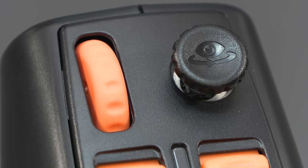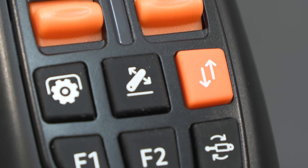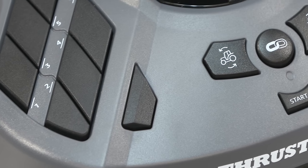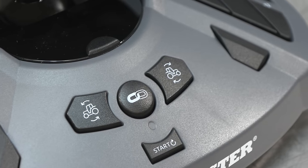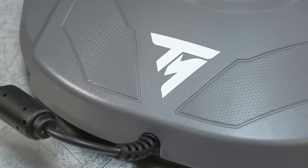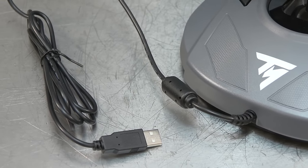Sometimes it is really difficult on a video to be able to tell what the finish of a product is like, so we're going to do a really high quality close-up so you can see the buttons are very nice and smooth, there's no really sharp edges and it's all very nicely finished. All of the commonly used buttons are in a very nice position — again going back to the ergonomically designed comment. It is just really user-friendly, and on the back we have the USB.